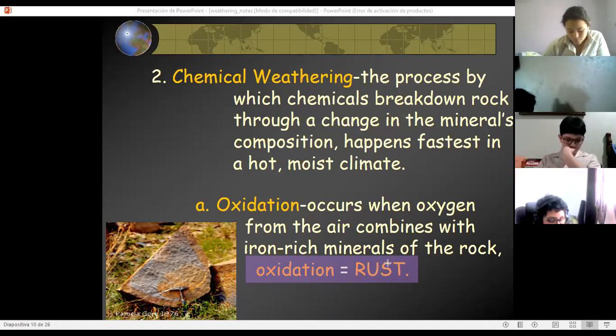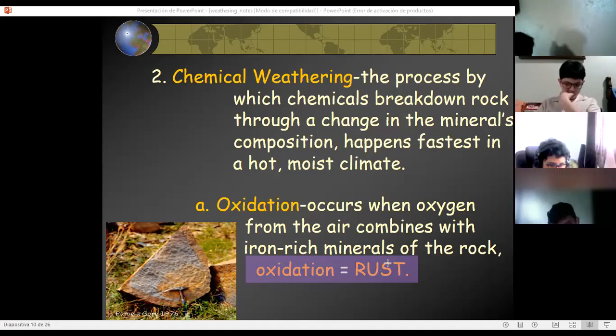And in this case, we have the interaction between the elements, right? Because like you can see there, the oxidation is about the oxygen. Oxygen from the air combines with the iron, another important element that you can find in the rock composition, the minerals of the rocks. Okay, in this part, the chemical weathering is about that, the chemical reactions, and they are very fast reactions. That is the explanation about this, sorry.